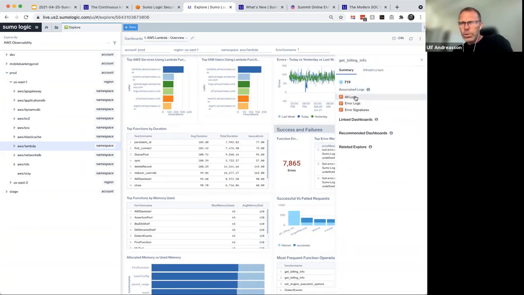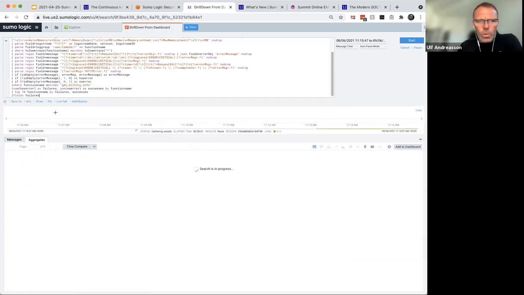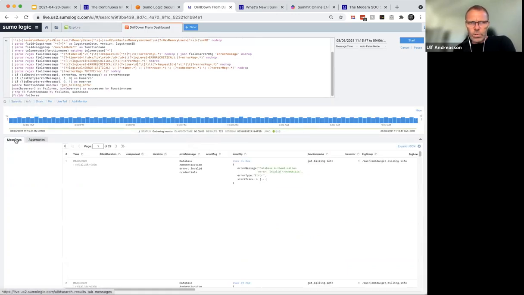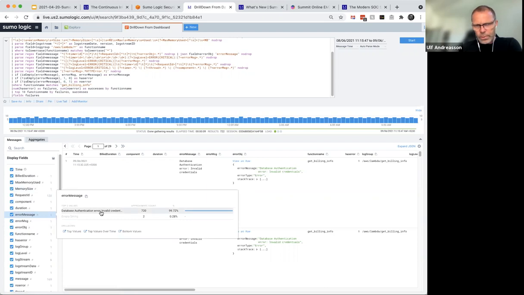So what I could do is go into all the logs for that function. It's going to give me this view, but I can also go straight into the error logs here. And one of the beauties, not necessarily just diving into the logs, is that you can also use the log browser here.